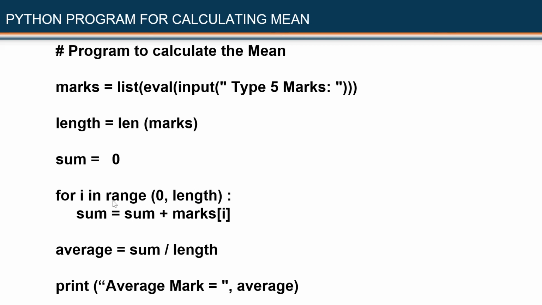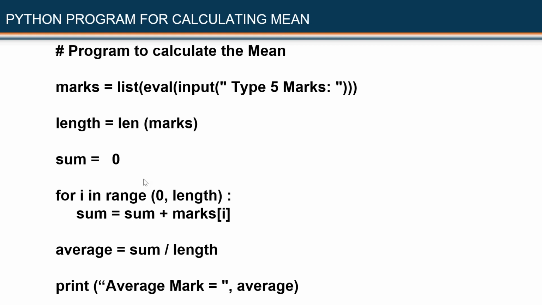When you talk about range, it is another built-in function. It will provide a range of values. Now the range will start from 0 and it will provide 5 values. So when you start with 0, you start counting 0, 1, 2, 3, 4. So here the range of values that we have to consider are 0, 1, 2, 3, 4.